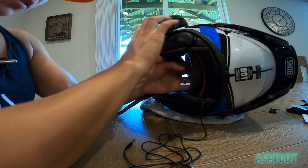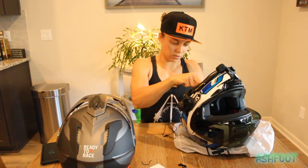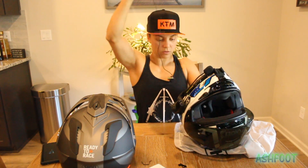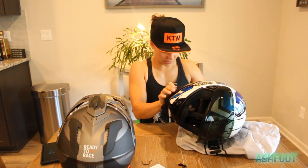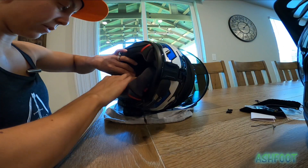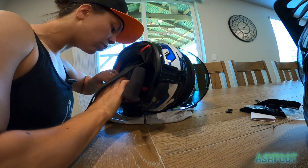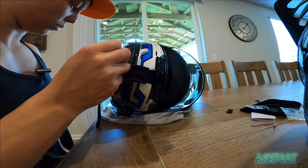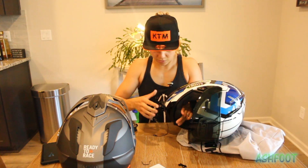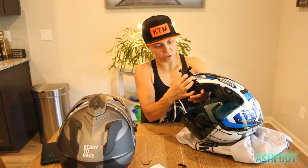Thread it behind this — you're going to want to have most of the excess under the back pad. I'm going to see if I can thread out the last portion first and then add the rest in later. I apologize if I'm not explaining this very well because the camera angles are not getting it. Actually, put the camera on first, because you're going to want to do this with the camera on so you know where you can put your microphone and how much cable you'll need.